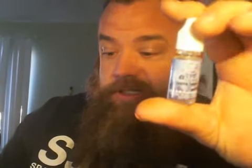eLiqcube, standard size bottles, good lid, simple drain, you know, regular industry standard. Got these in the mail real quick. It's eLiqcube, and I'll put the link down there at the bottom. I got three flavors. The first flavor is pink starburst, second's frozen tundra, and the third is uber goober.